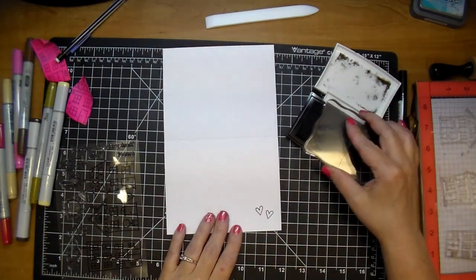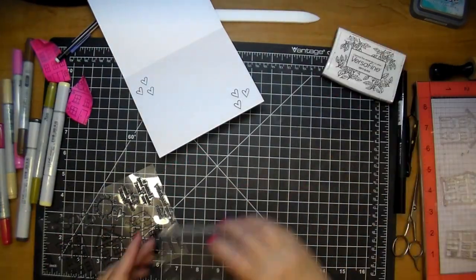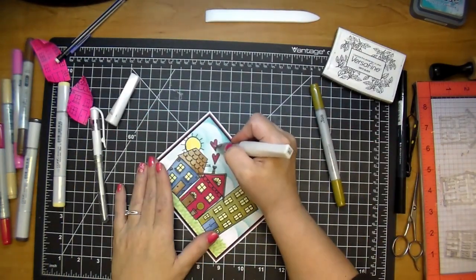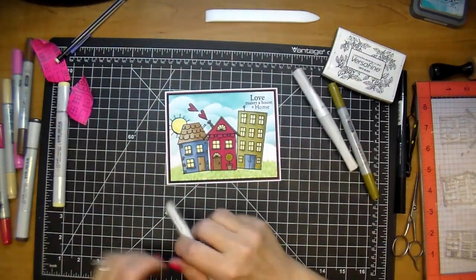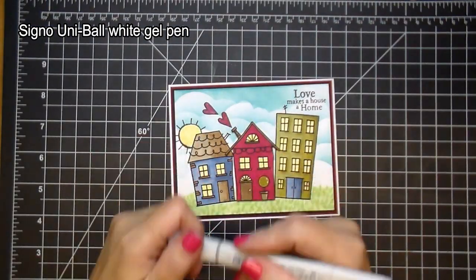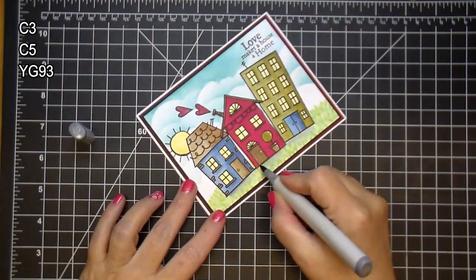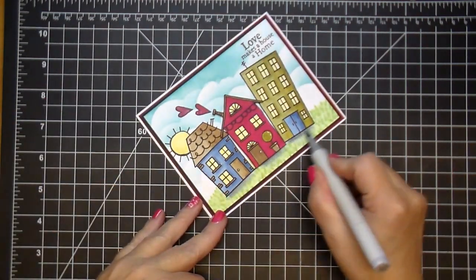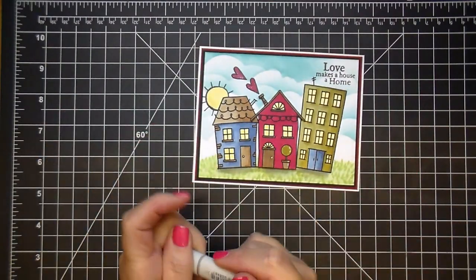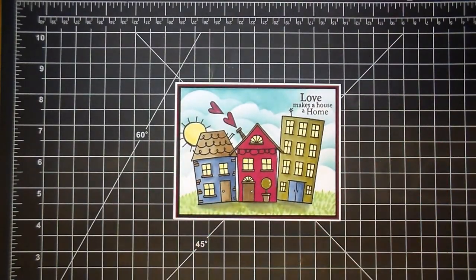To the inside of the card I'm adding a few hearts to tie it in — three in each corner — using VersaFine Onyx Black. I'm using my Wink of Stella for the hearts, the sun, and the little plant out front. I'm also adding white detail with my white gel pen. Then I needed to add some shadows under the house, so I'm using C3 and C5 as a base and then YG93 to make it look like grass but with a little gray undertone. I pulled those shadows out quite a bit toward the right, since if the sun is on the left it would cast a shadow to the right.